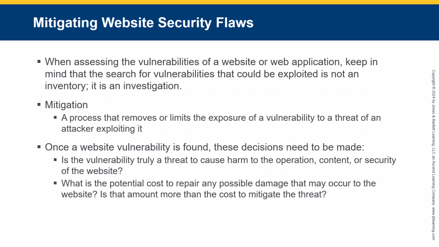Any security flaws that you find, you need to mitigate. So mitigating the website security flaws is critical. When you're assessing the vulnerabilities of a website or web app, keep in mind that the search for vulnerabilities an attacker could exploit is not just inventory, but more like an investigation. You want to poke, you want to probe, you want to investigate all function of the site. The mitigation process should be removing or limiting the exposure of the vulnerability to a threat so that an attacker may not be able to actually exploit it.